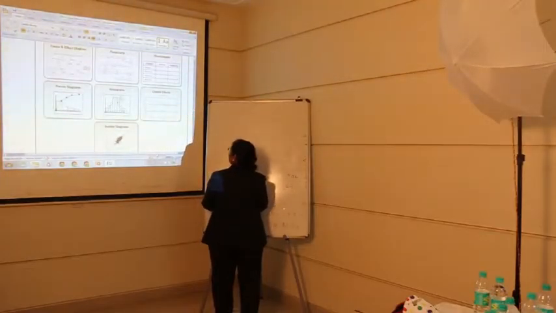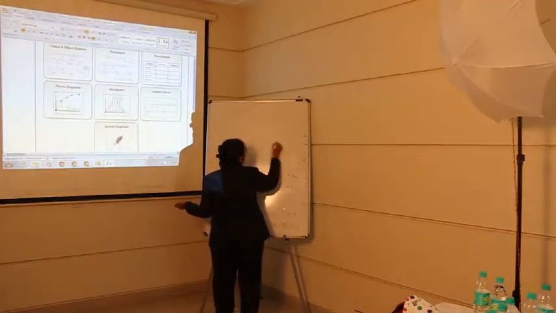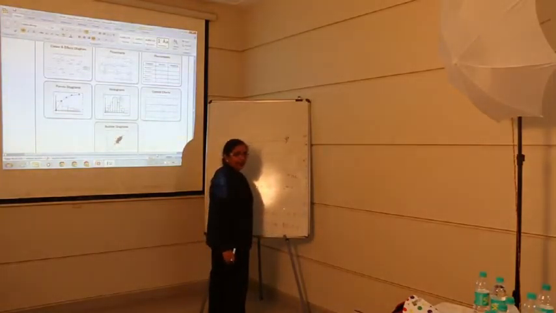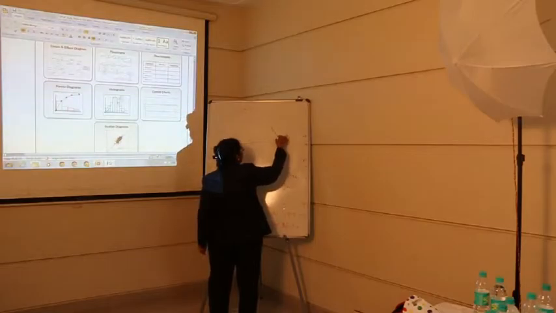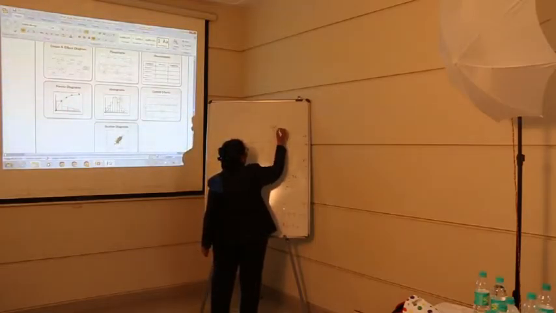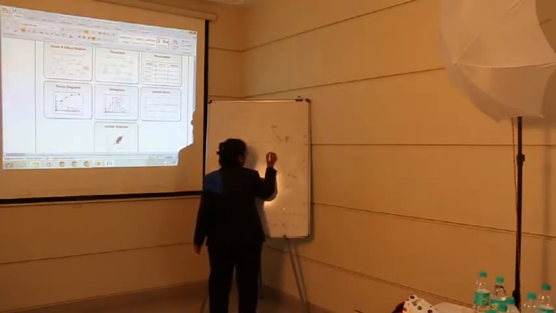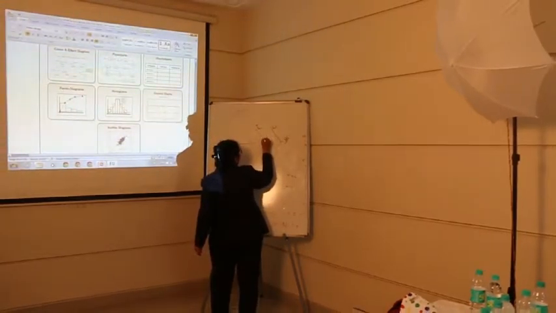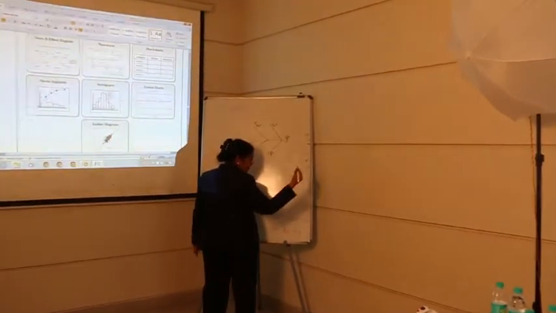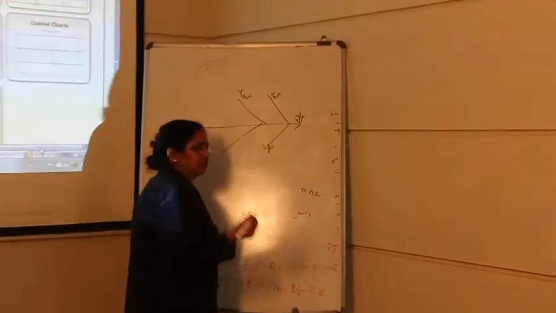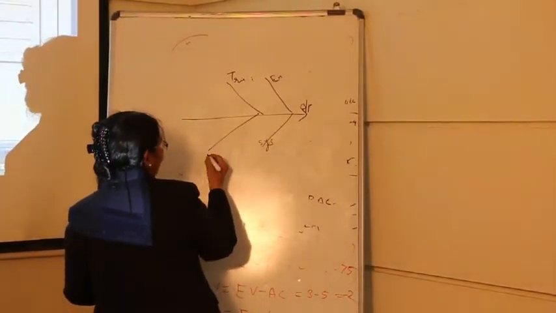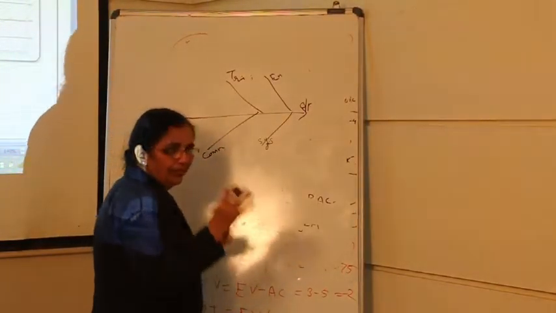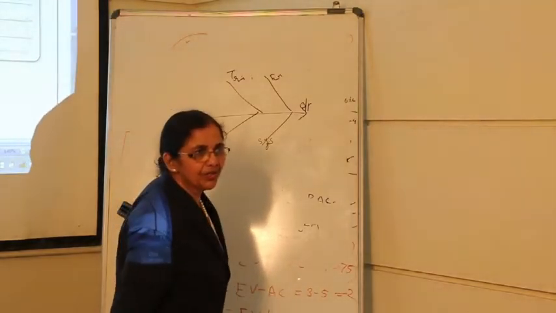So here, let's say the same problem: output not good. Output of my team not good. One reason is environment. One reason is systems. One reason is training. One reason is, say, the communication. They don't understand the requirements well.